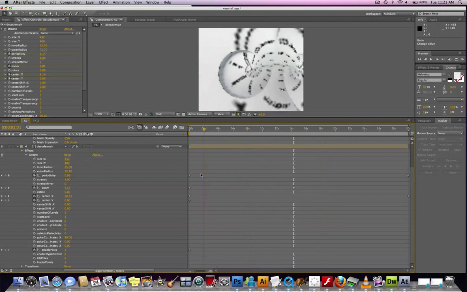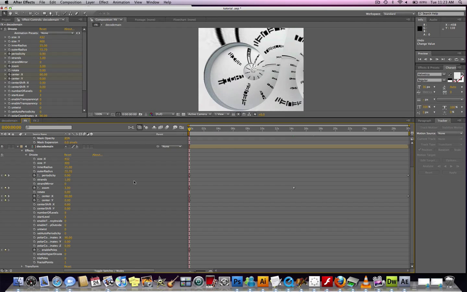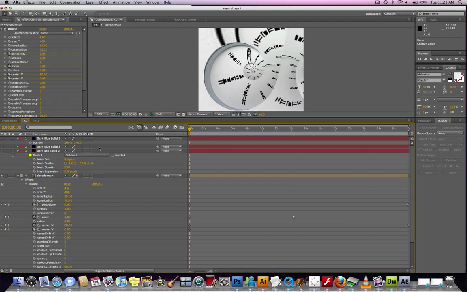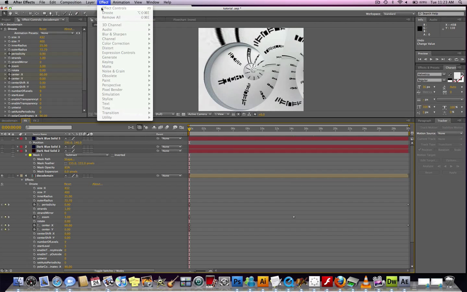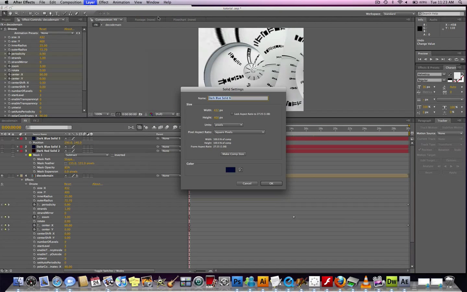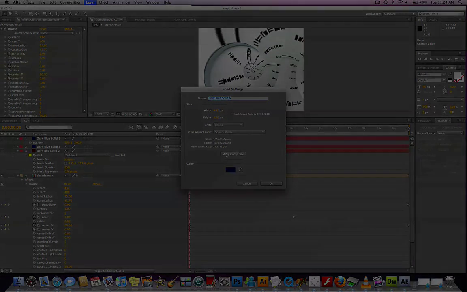Okay. Now, once we have finished that, we want to put some sort of color effect over top, maybe make it look older or retro. So I've already got some pre-made effects up here, and to do these you're going to go up to Layer, New, and Solid. Once you have this, first select the color that you want to make. It's automatically going to make a big square around your composition in that color. So change the color, I have it as blue, and click make composition, and then click OK.